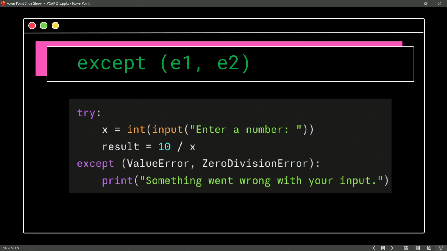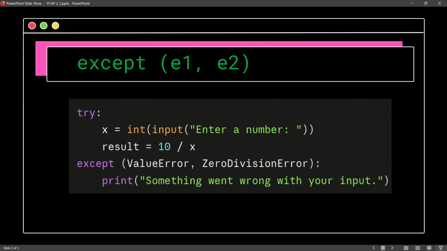Now, there is another objective that I'm sure you have noticed as you're looking at your PCAP objectives along with me, and they mention in the objectives that we should know about this except E1, E2 style. What are they talking about? Well, they're just pointing out here that you can create an exception clause like we have here that says if it's a value error or a 0 division error, then give this code.